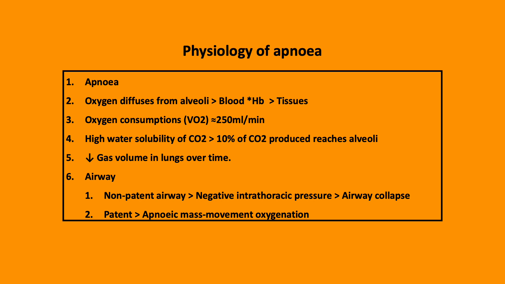CO2 is still produced during apnea, but due to its high water solubility, only 10% is removed by the lungs, and it thus builds up in the plasma, leading to hypercapnia and acidosis. This leads to an imbalance in the volume of the lung and a loss of volume. In the presence of a patent airway, gas will move into the respiratory tree, providing the basis of apneic oxygenation. However, in the presence of a closed airway, there is ongoing gas uptake without replacement, which may lead to negative intrathoracic pressure and airway collapse.